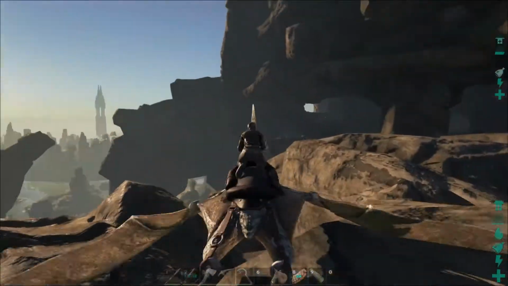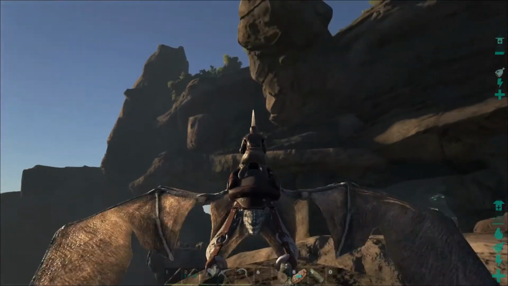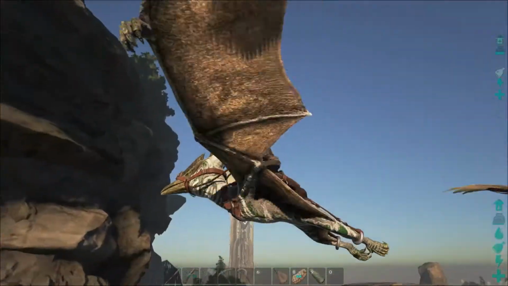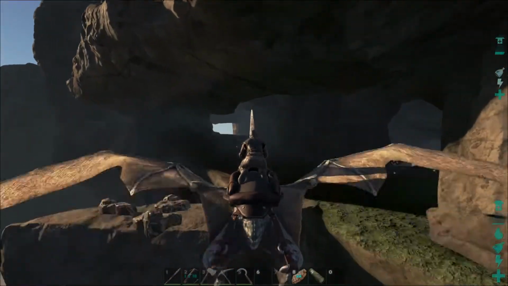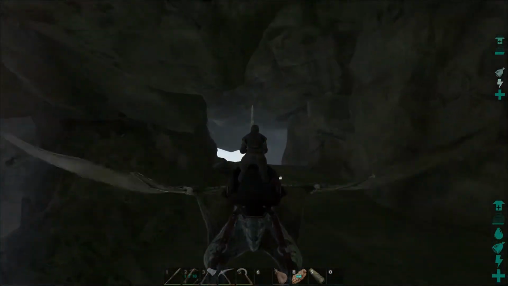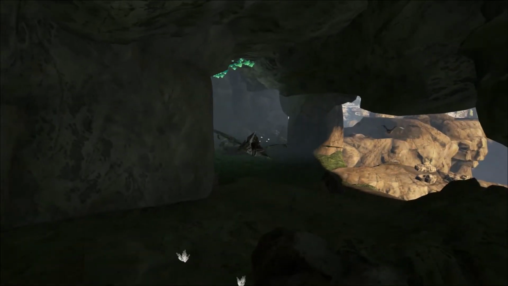Something else really occurred to me. When I was flying around here, looking around, I think I've changed my mind about where I want to live. I don't think I want to live up there on an outcropping anymore. I think I want to live under here. Dawn's following me, but I'm way faster than Dawn, so I need to slow down.